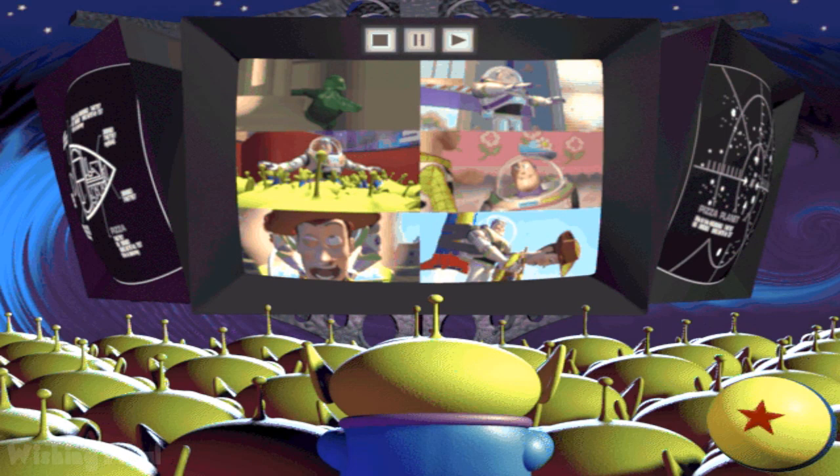Welcome to the Mystic Portal Theater. To travel to another dimension, select one of the images on this screen. If you wish to pause while viewing, click here. If you wish to stop your selection to make another choice, click here. If you wish to start playing your selection after pausing, click here.